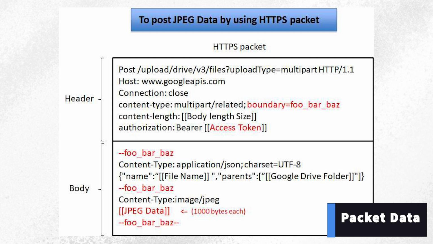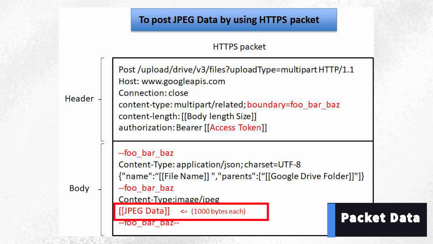Here is the packet I am sending to save the JPEG data. The boundary, which is delimiter information, is set first to distinguish between header information and JPEG data information. This boundary character string is decided here, so it can be any character string you like, but it must be a character string that does not exist in the data content to be sent, because it is necessary to clarify the delimiter position. Google servers determine the type of data sent by this boundary. Also, the access token obtained earlier is sent as authentication information. If this value is not normal, data transmission will not be accepted.